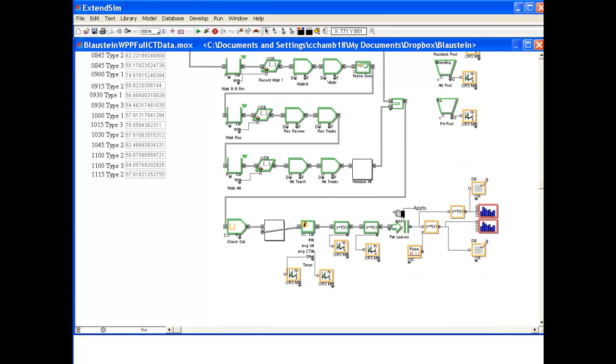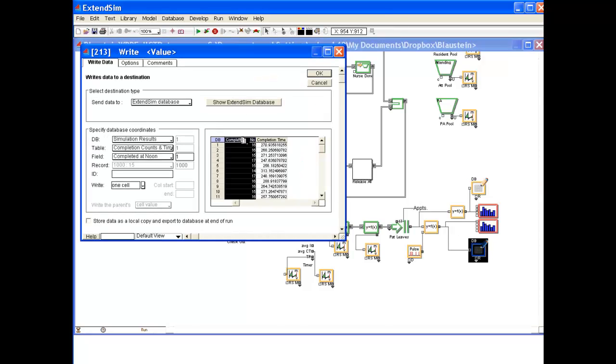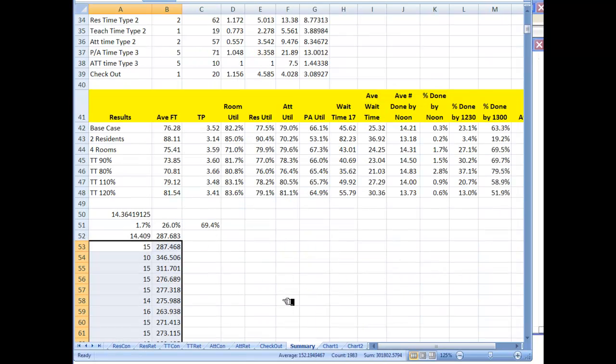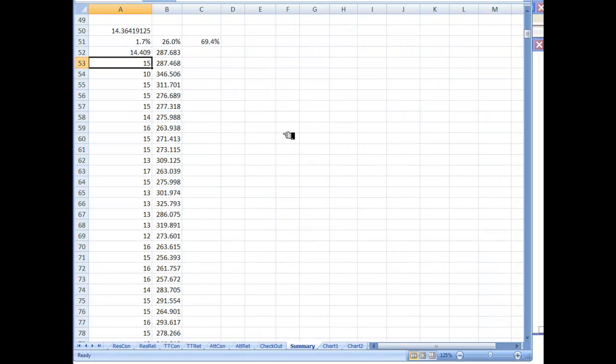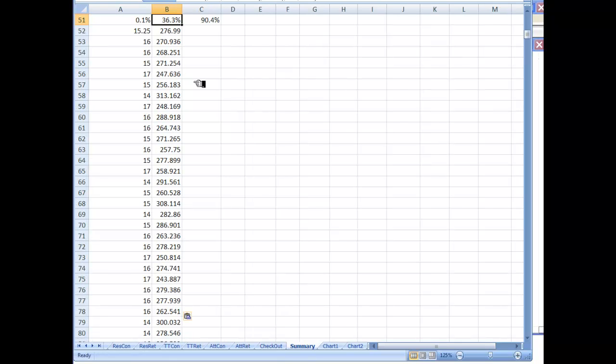Just as an example of what you can do with this type of approach, I'm going to take some data here from the simulation itself. Here we're looking at the number of patients completed by the scheduled end of the clinical session and the actual completion time. I'm going to copy that data. I can then bring that over to my spreadsheet, and I can pretty literally paste that in if I like. So here I'll paste in these observations. What I've just done is recorded observations from 1,000 different simulated clinical sessions.